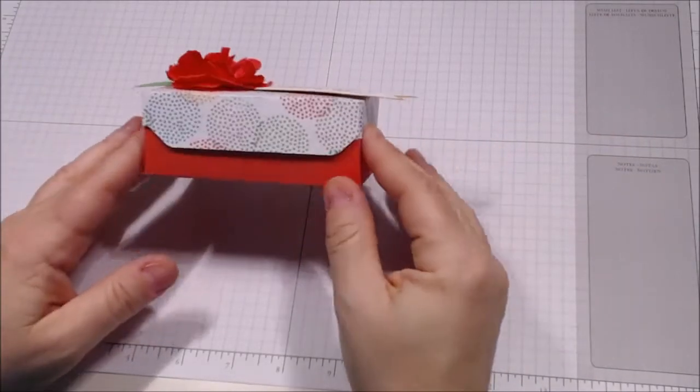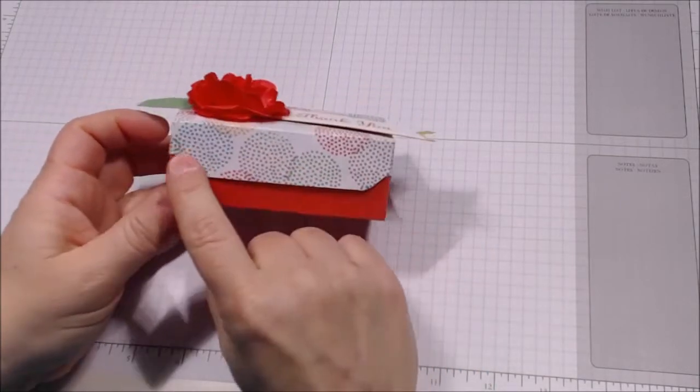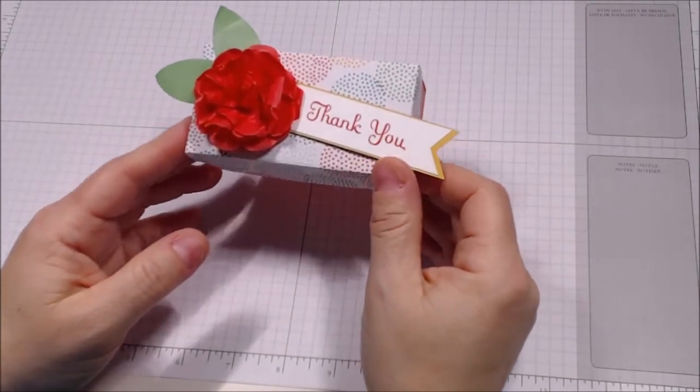Today's project is this cute little box. We are going to create the scallops on this lid with the envelope punch board. This is the fifth project in my envelope punch board series.